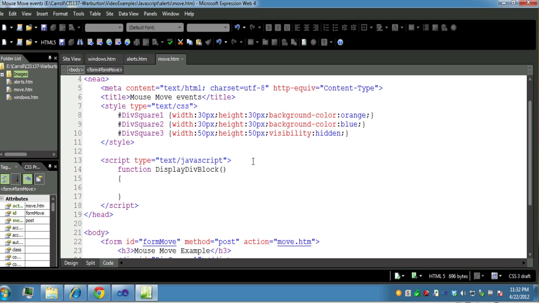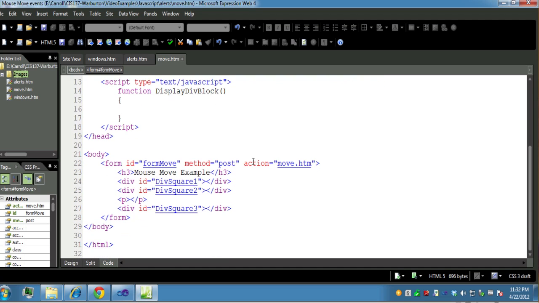What I've done here is I've got a form, and actually I probably wouldn't even need the form here because I'm not using a button or a text box or a radio button or a checkbox. But most web pages, when you get to the advanced levels, will have a form. By the way, you can only have one form tag per page, right? So I have the form in there, although I probably don't need it.